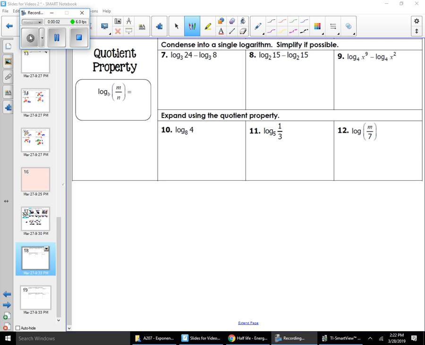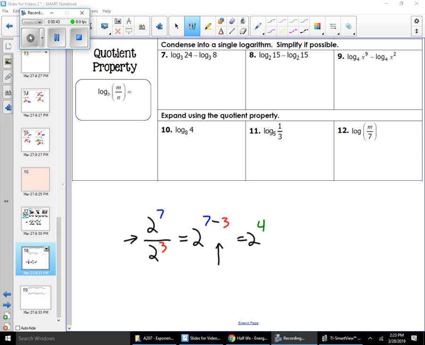So the quotient property is also going to have a corollary to exponentials. Quotient means divide. If I had something like 2 to the 7th power over 2 cubed, well, that would be the same thing as 2 to the 7 minus 3, or 2 to the 4th power. So note with exponentials, division on the outside became subtraction on the inside. So just like with the product property, logarithms will have a similar idea, it's just the opposite.